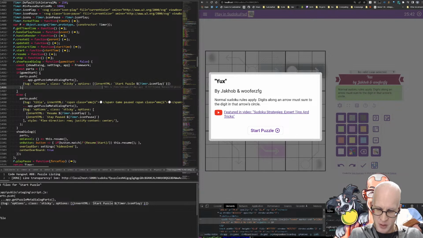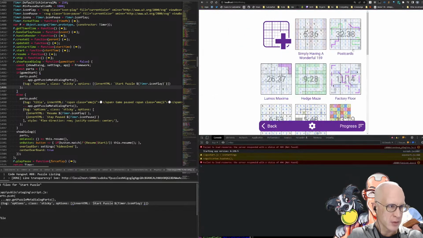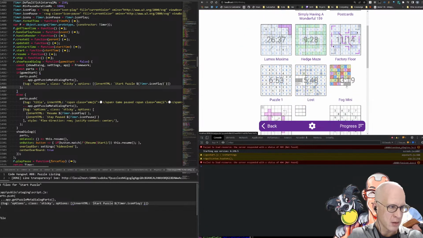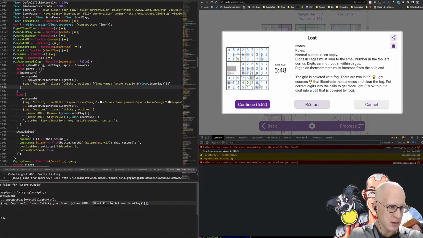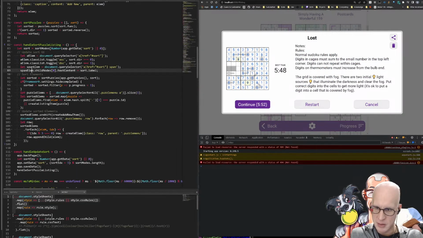And we're already doing that elsewhere. Where are we doing that? I'm doing that in the app, actually. So if I go here, and I go here, it has continue. Let's have a quick look at how.